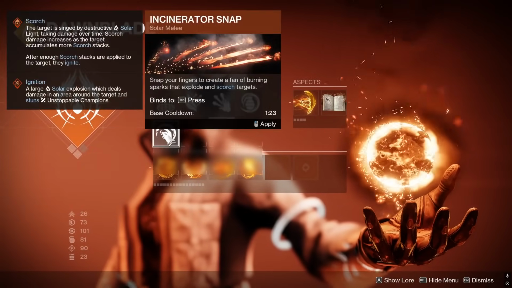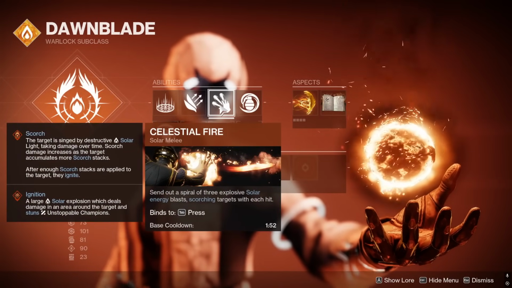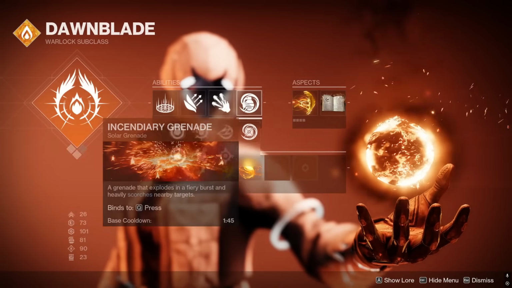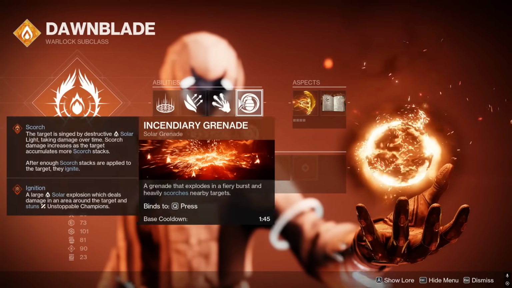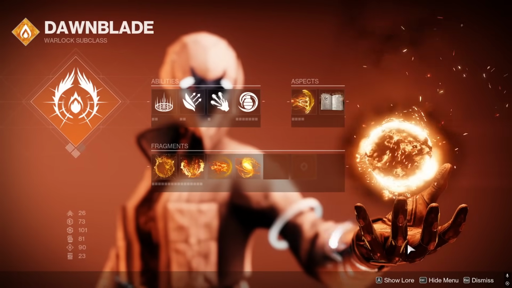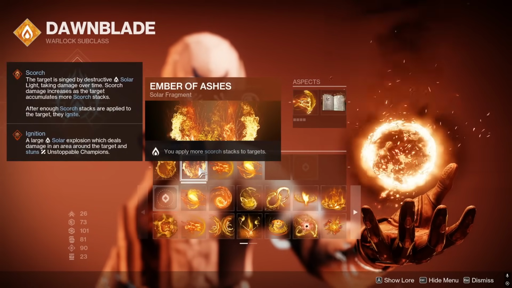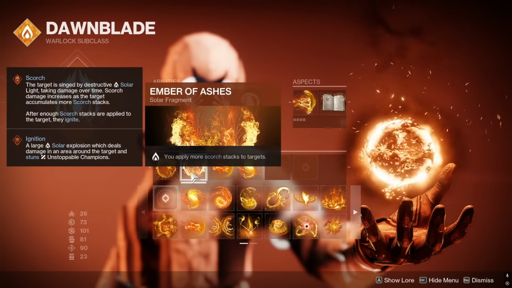Celestial Fire. Snap is good, but I think Celestial Fire is better in something like my hands where I can actually get a lot more kills with it. And I go Incendiary Nade. Now, this is Incendiary Nade, Celestial Fire. I'll show you something which is really crazy, okay? But I go Icarus Dash, he rises. And so the reason I have Incendiary Nades and a Celestial Fire is because I have Ember of Ashes.